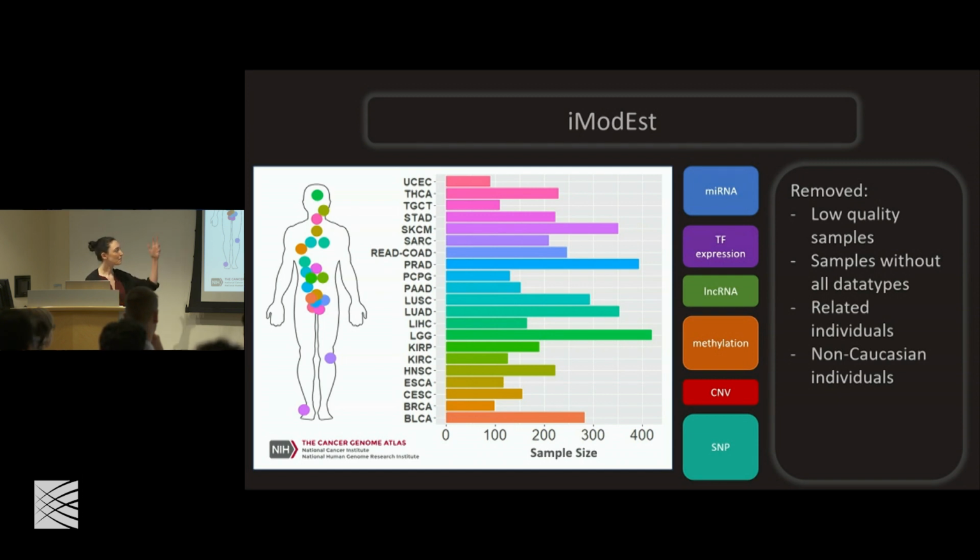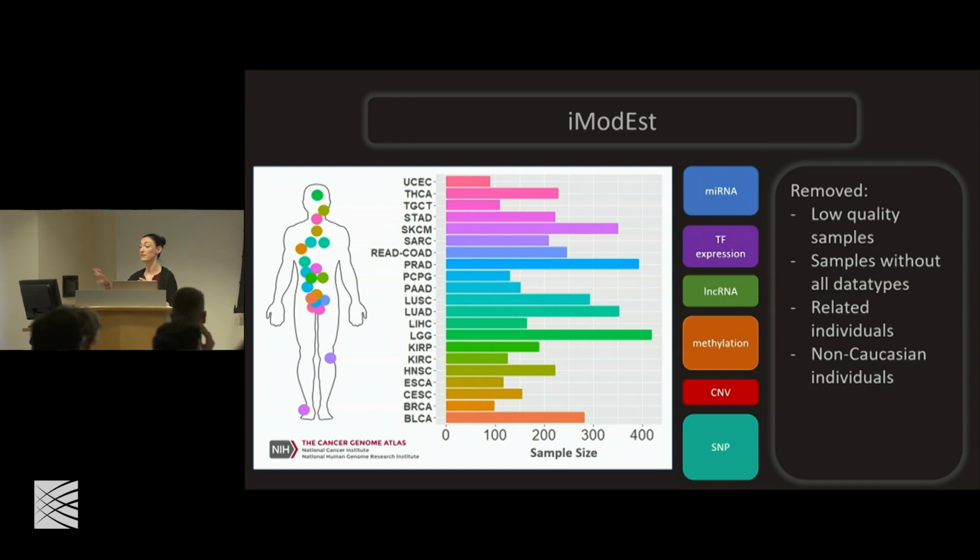But you can see that in some of these cancers, you're seeing maybe a smaller sample size than you would expect. And it's in large part due to this QC step where we're removing individuals. So particularly BRCA, that was a lot of non-Caucasian and related individuals that we ended up removing in that step. So is it more ancestry or was it close relatedness that you're dealing with? It's ancestry and close relatedness. So the ethnic stratification definitely took a toll on the sample size, but I actually found more relatedness in that sample than I expected. So a bit. Yes. Keep one individual from yes.